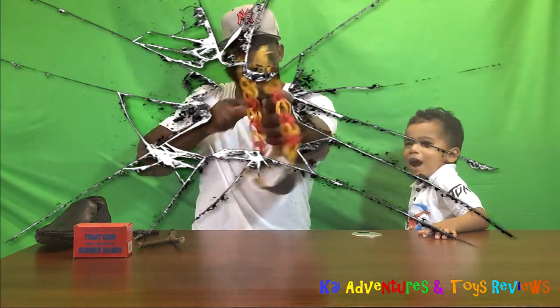I got this Y from a tree that I cut. So yeah, you can probably get a Y from a tree that I cut. And what we're gonna make is one of these: a homemade slingshot, the way I used to make it when I was a kid.